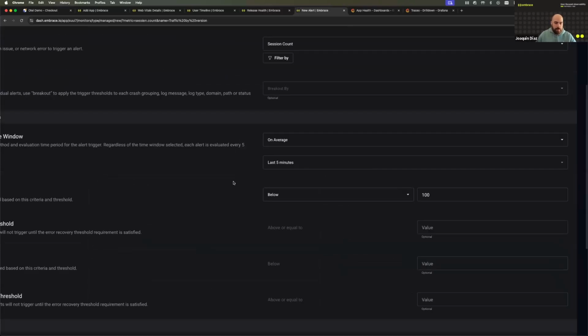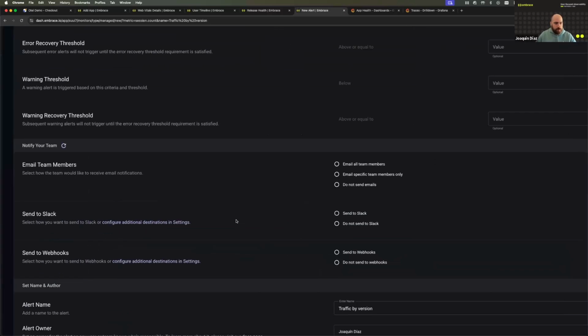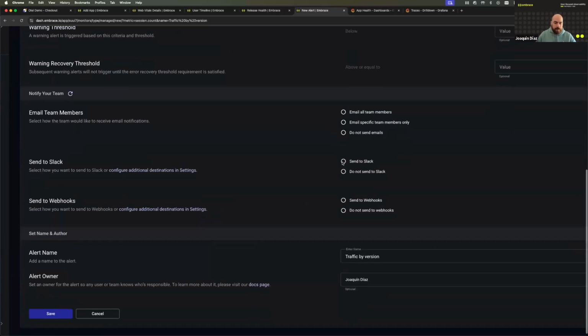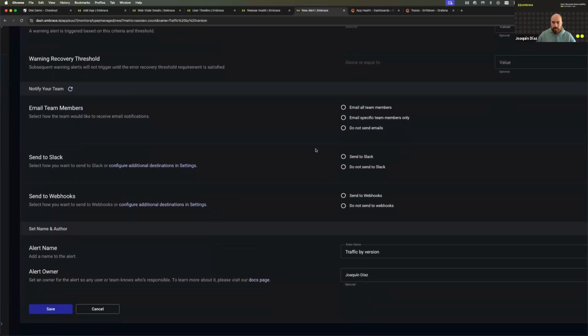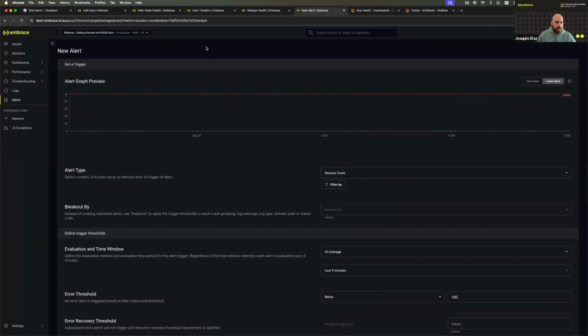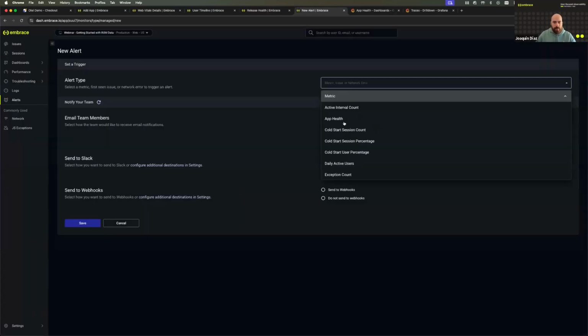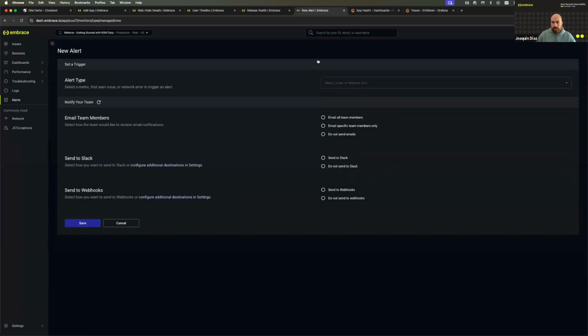And then you can set up who is going to be alerted by this. You can, for example, email all the team members or some members. Then you can set up Slack, so you get a Slack notification when something goes wrong. Or you can even set up webhooks, so you can hook it up into whatever notification tool you use, like PagerDuty or whatever. So that is one way of creating alerts. You don't always need to come from a widget. You can just go to the alerts page and start creating alerts there. By clicking here, you fill up the form as I did, and then you can create an alert.